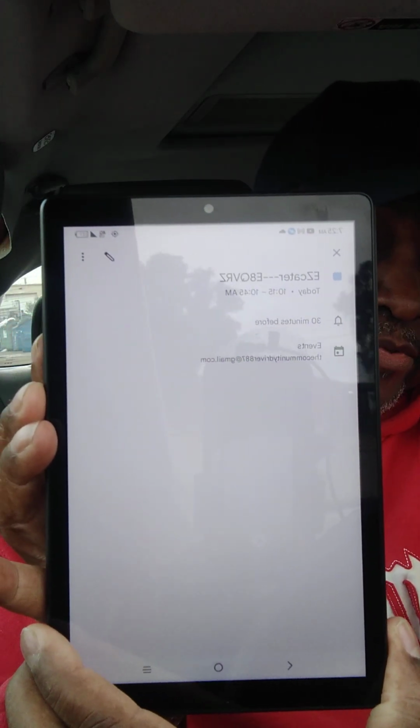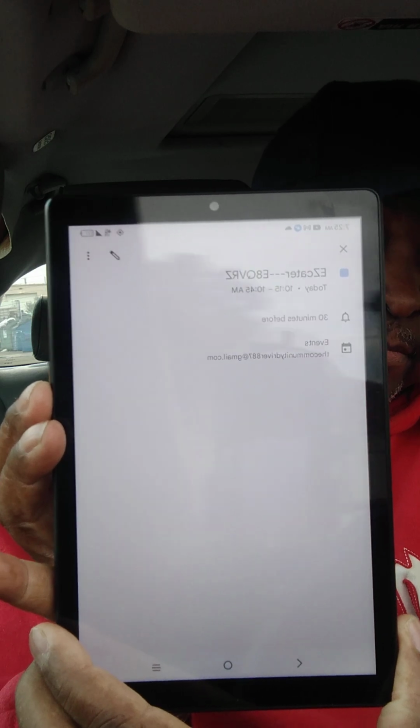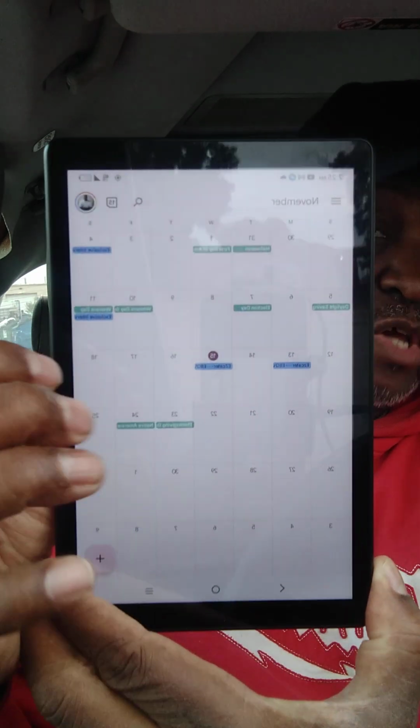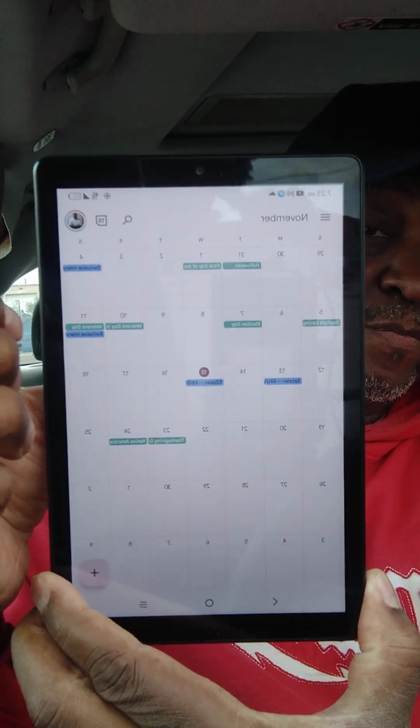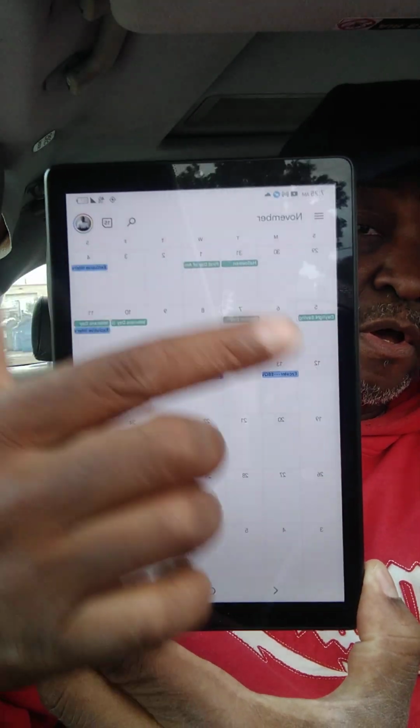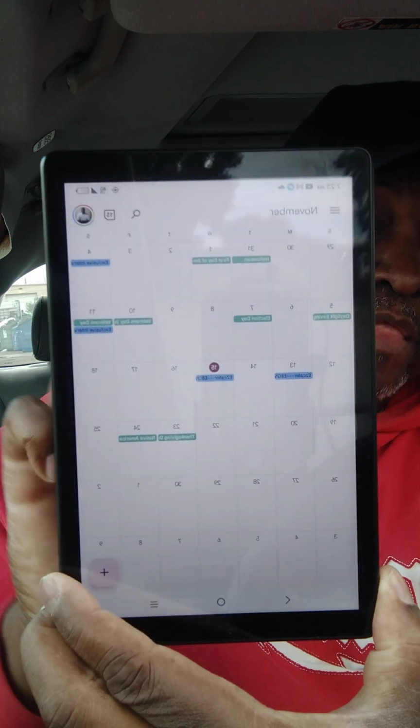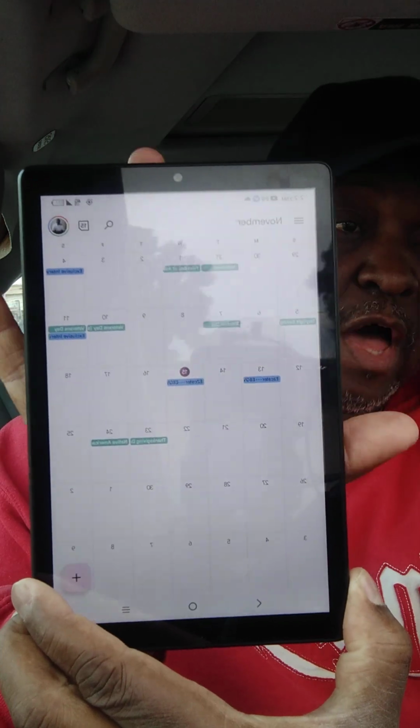To double check it, tap on it, it's going to show everything right there. Exit, go to the hamburger icon, then you see your job assignments, and that's how you put in your job assignments. Suppose you have 20 to deliver on different days of the week. Now you have organized your job assignments on your calendar.